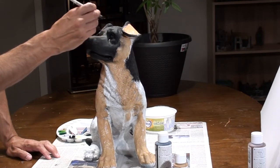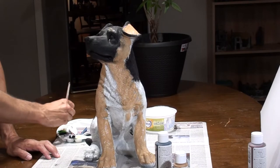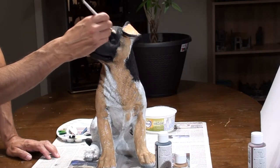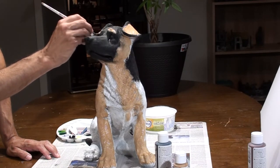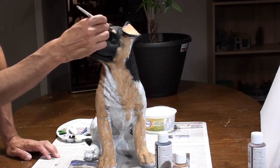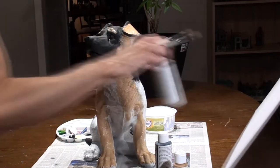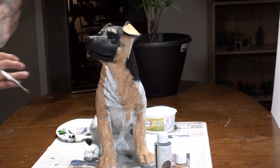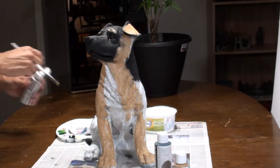Maybe some of his eyebrows, I think, should be a little bit brown. I should do a little bit darker brown for that. Okay. We do have a darker brown right here. Just try this.